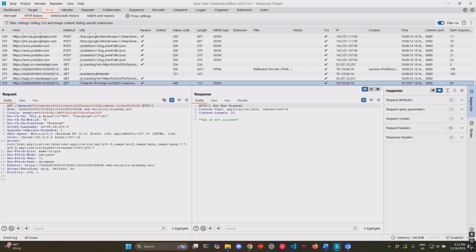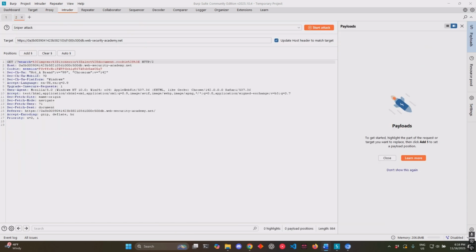To bypass it, I go into the HTTP history, send the request to Intruder, and configure a sniper attack. Intruder lets me send the same request repeatedly while testing different payloads. I clear the URL parameters and set the insertion point.